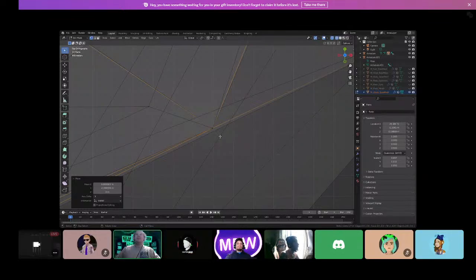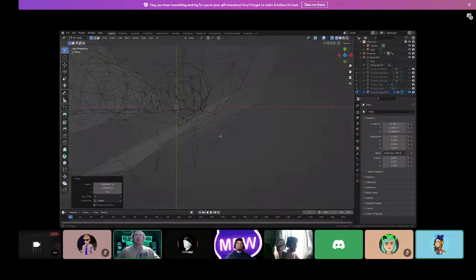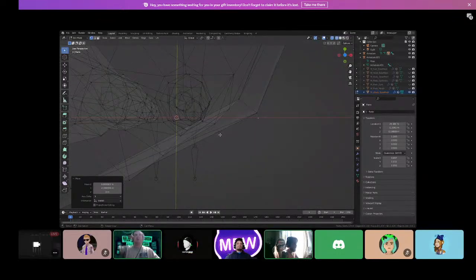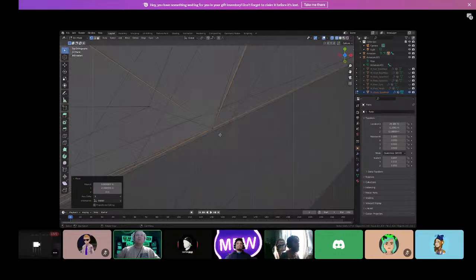You don't necessarily have to be if you're in the specific view. Like if I were to go off this slightly, it would do it on a different axis. But if I just press 7 and I have an actual top-down view, it'll only move it along the Y and the X axis. It'll never move it along the Z. Okay. If you just G it and move it, kind of thing.